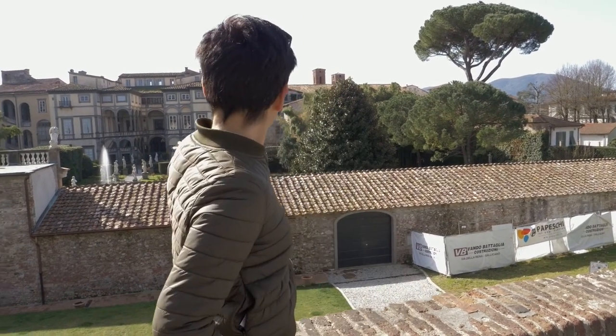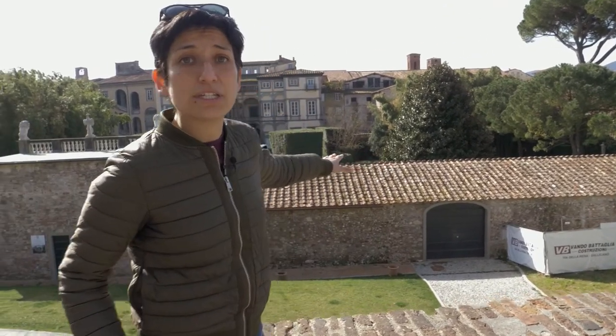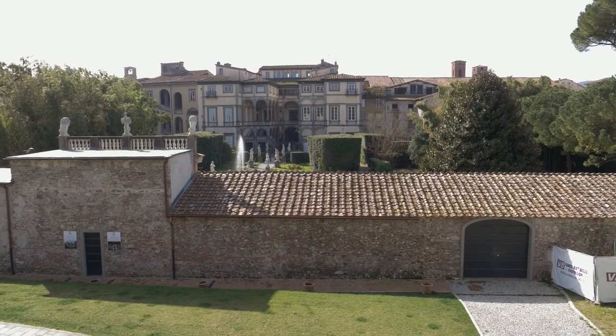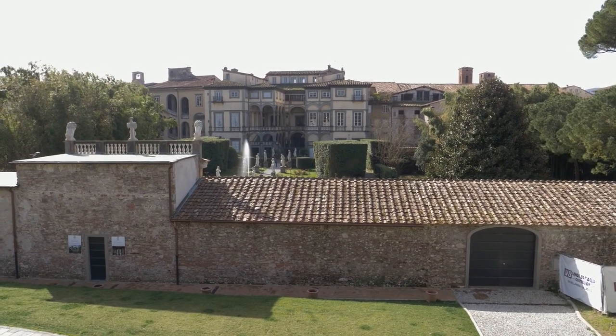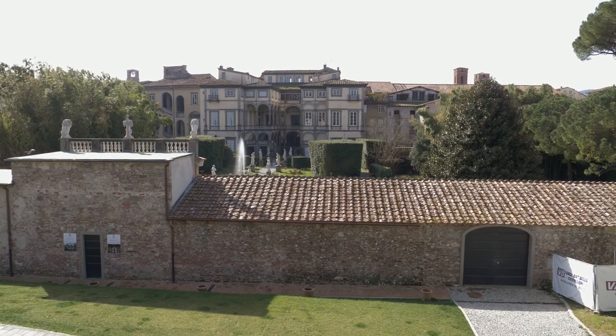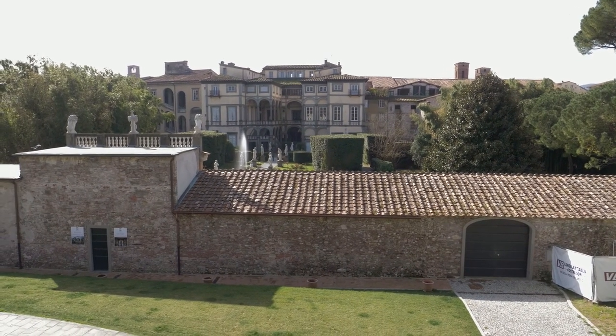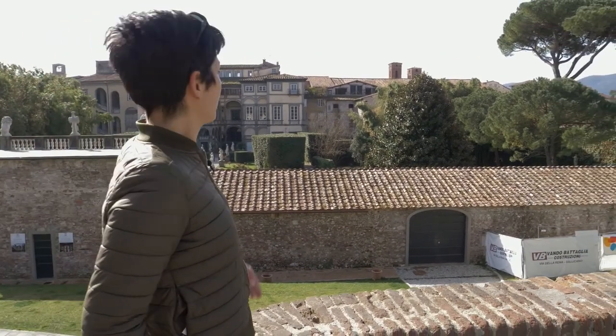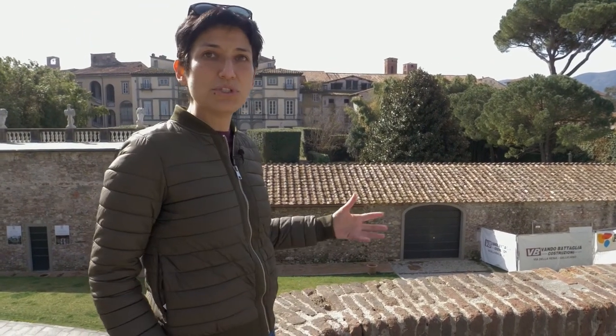So he was a beer maker, a producer, and he thought that Lucca needed some beer, a new kind of drink. So he came here with his know-how, and he rented not just the palace but also the garden, which was transformed into a beer garden. So Lucca was one of the first Italian cities to have a beer garden, and this is where the family still lives nowadays. They don't make beer anymore, unfortunately, but they are doctors. The palace can be visited because it's a museum.